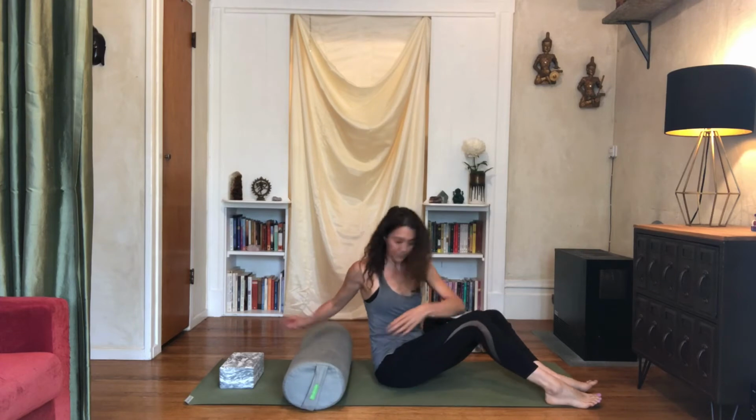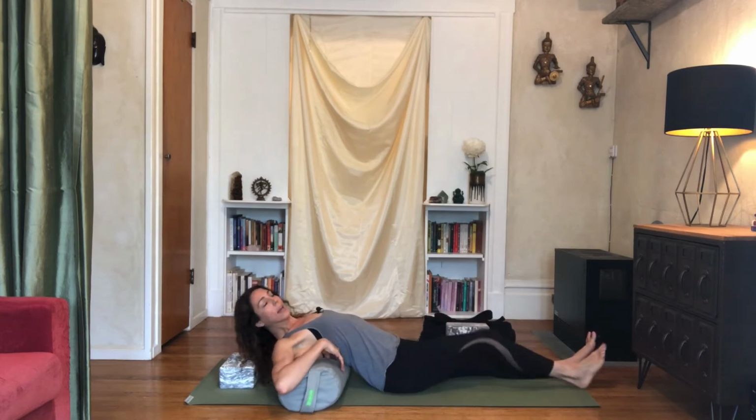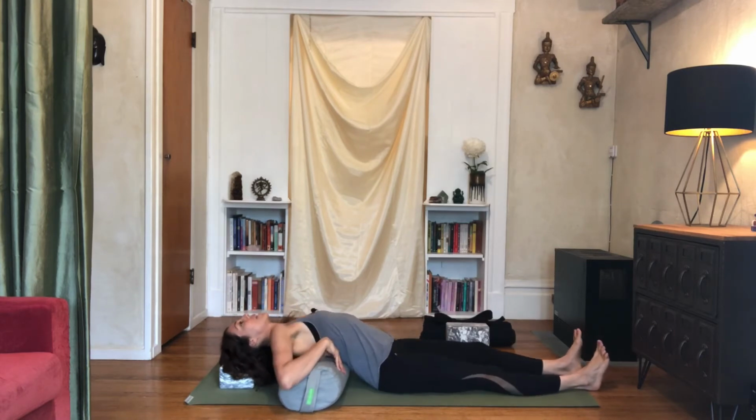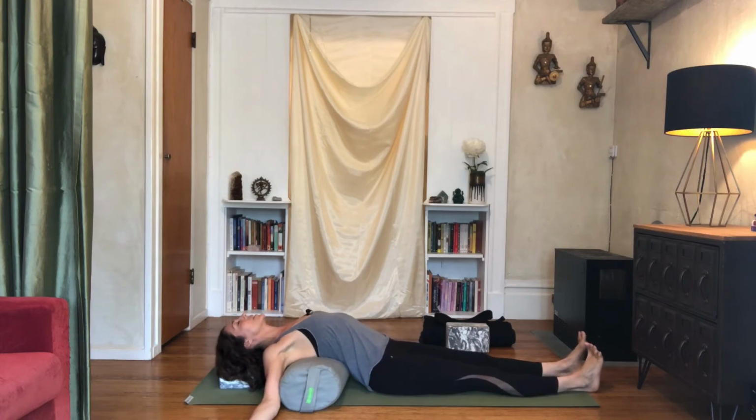Lay on your back so that the roll or the bolster is across your upper back. And then the block should be right there for your head. Now you're going to open your arms out to a T position, turning the palms of your hands up. The shoulders should be releasing down towards the mat over the top of the blanket roll or the bolster, rather than being on top of the bolster.